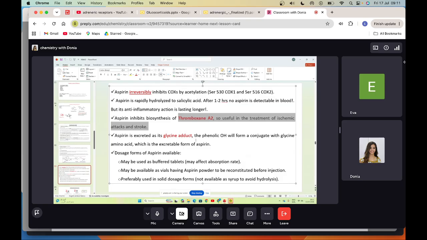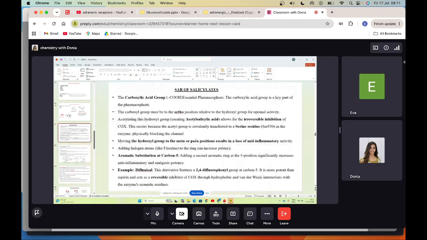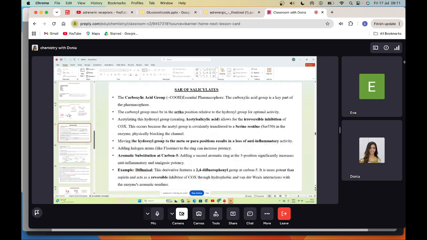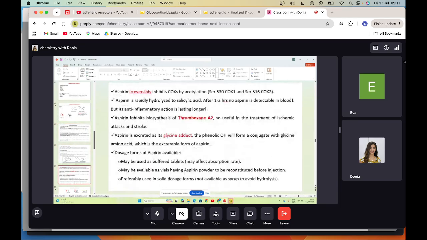And if you can remember from the metabolism, the aspirin will have either the COOH or the OH of the salicylic acid after its hydrolysis, right? The OH would undergo phase 2 metabolism. If you can remember, for phase 2 metabolism, we said that it can be conjugated to an amino acid, something like glycine.